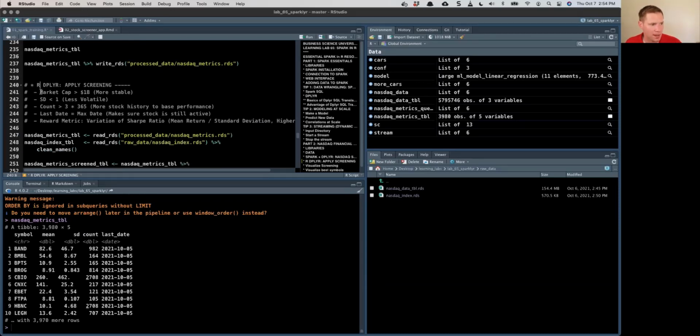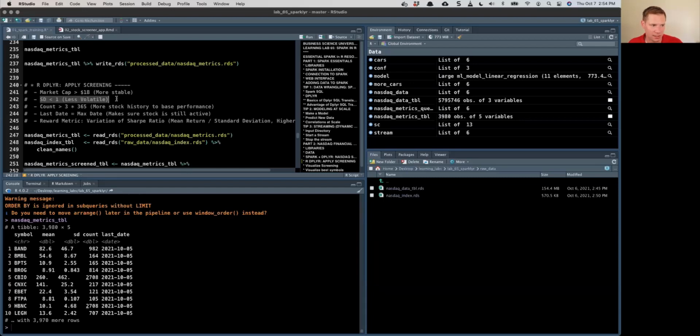So we're going to apply some screening metrics. I want any companies that have a market cap over 1 billion. I have another data set that I'm going to merge in here, this NASDAQ index, and it's going to pull in some additional information, one of them being the market cap, because I know from investing that market capitalization is a big indicator of how stable a company is going to be. So you normally don't want to go for companies that are too small, so we'll do $1 billion or greater, especially with NASDAQ. You'll get into almost penny stocks if you don't limit this.